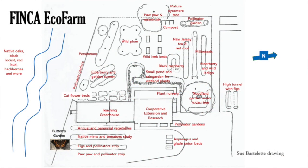And you will show exactly how to grow this farm? Well, what we're going to do is give a tour of the FINCA. For people who are going to watch us on TV, you will see that there is a whole diversity of crops surrounding this teaching greenhouse. The teaching greenhouse is the place where we prepare the plants. We have a nursery where we grow the native plants, but then we plant them all around us. They are planted in certain locations to work off of each other and do good for the other plants also? Well, this is a demonstration area.